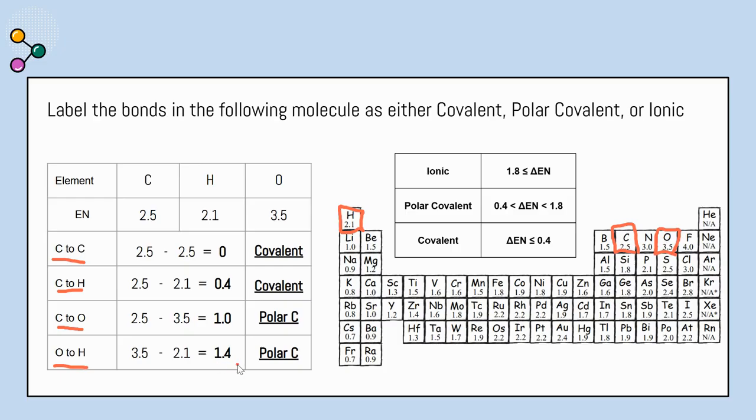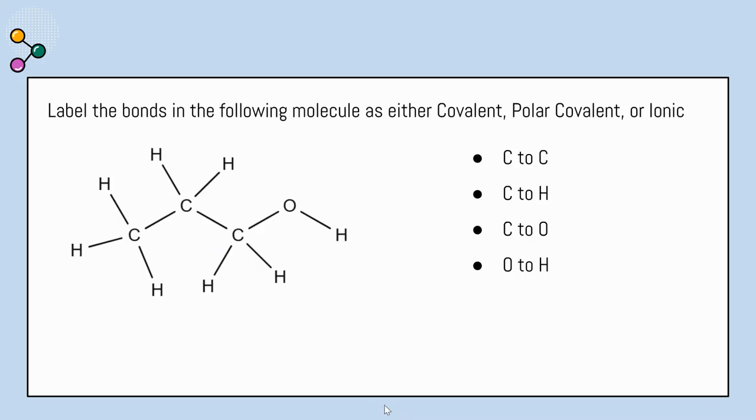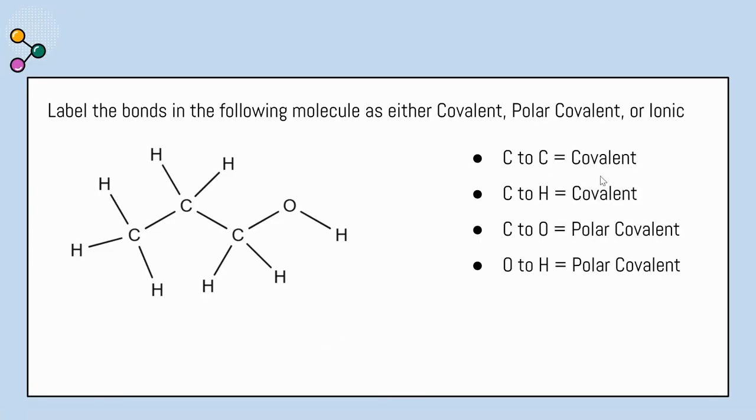Now let's transfer those results to our image. And now as we're looking at the model, let's actually label these bonds. We discovered on the last slide that our bonds have these types. Carbon to carbon is covalent. Carbon to hydrogen is covalent as well. Carbon to oxygen and oxygen to hydrogen are both polar covalent. Now we could do this one of two ways. I could either label the bonds individually, say for carbon to carbon, I could say abbreviating that C as covalent. And if I skip down here to carbon to oxygen, I could again do maybe PC to be polar covalent.